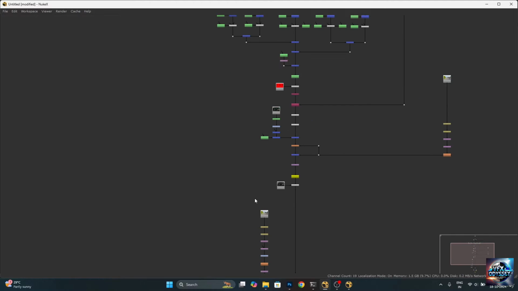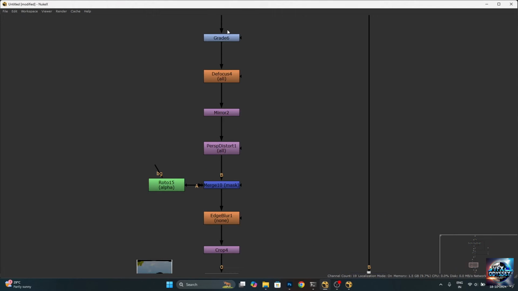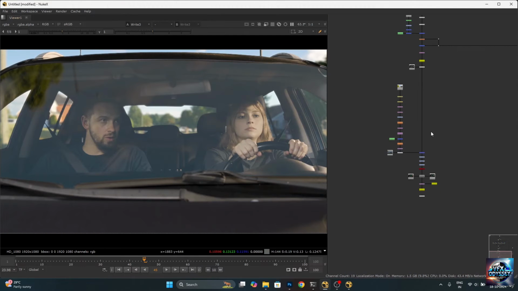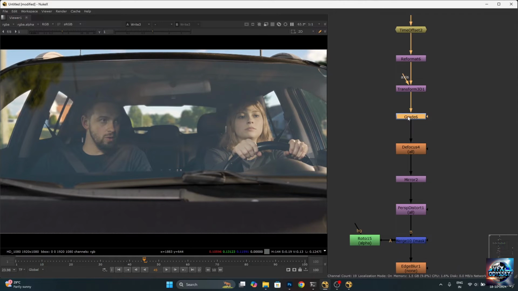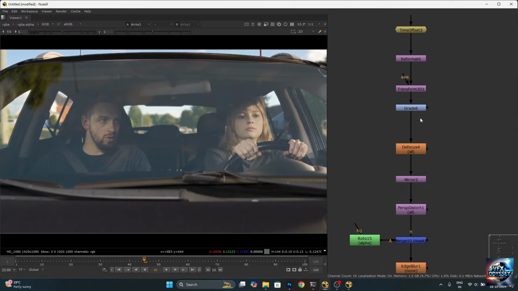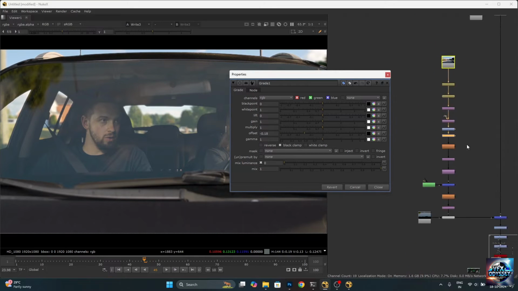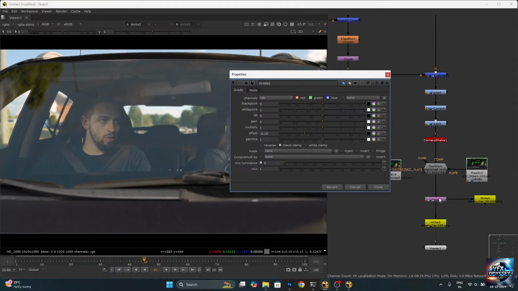Let's say you want to change the grading here. So if I just come here and disable it and enable it, I can add another grade node here and just wait, I think I have not connected it.